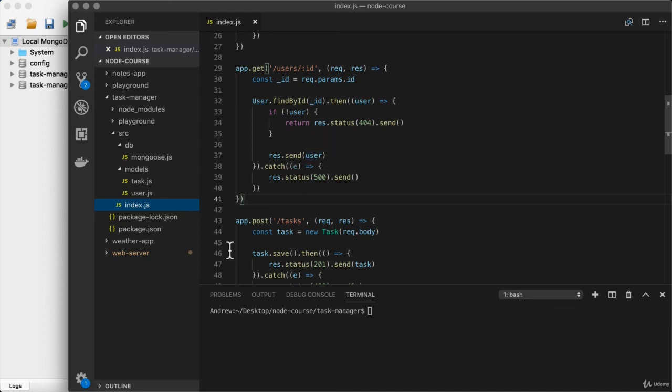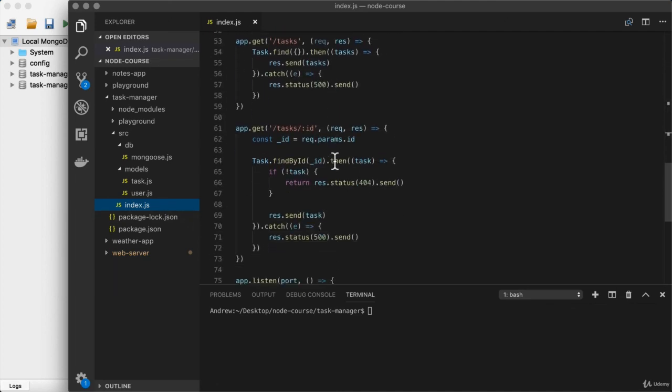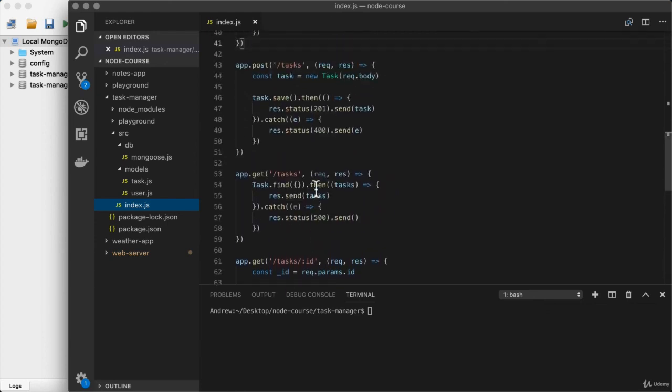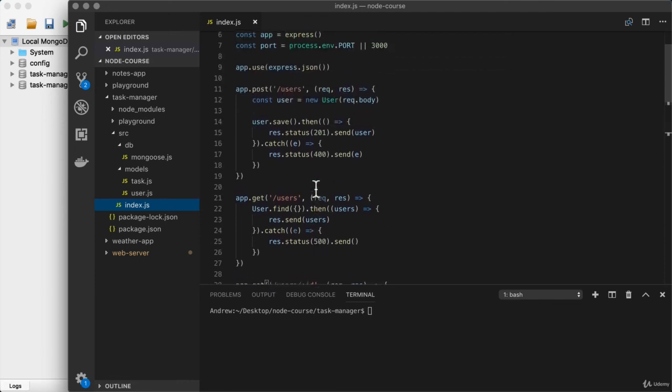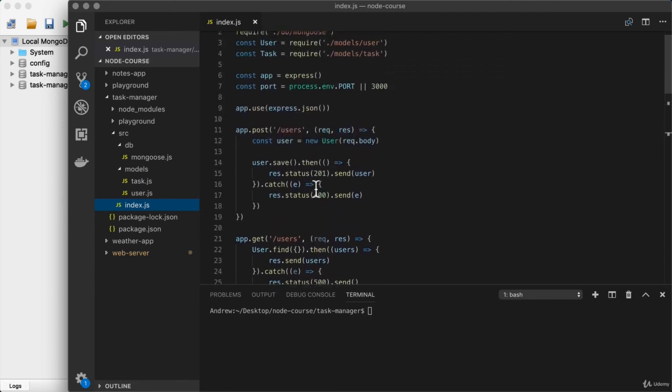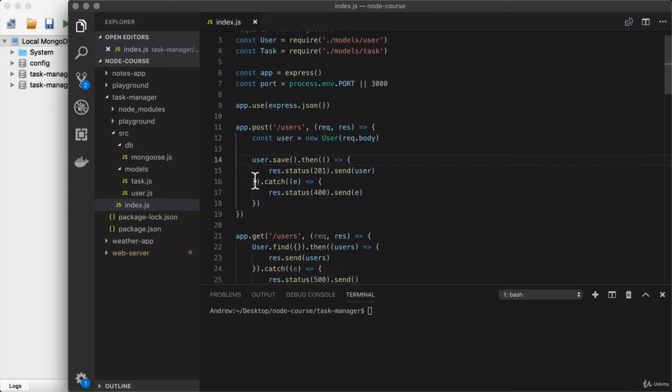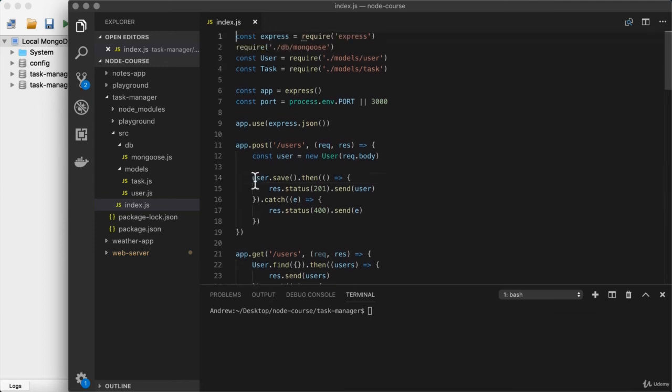So in index.js, we already have a bunch of different routes. These are our various predefined operations, and all of them are doing something asynchronous. And you can see that in every single one of them, we have calls to then and catch to do something with the promise, whether it's fulfilled or rejected. What we can actually do is make all of our route handlers, these functions, async, and then we can use async/await inside of them to create code that looks a bit more synchronous.